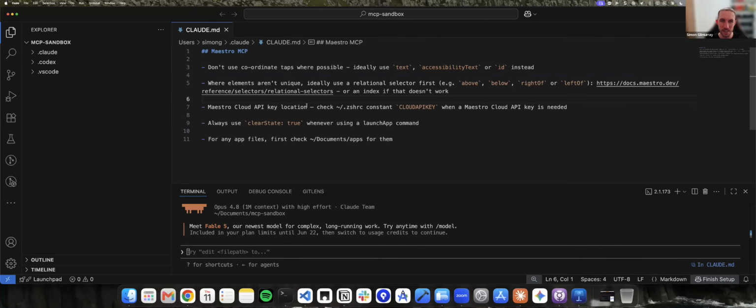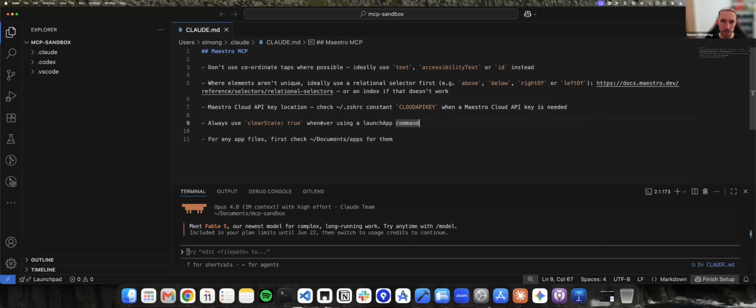Some more housework tidying things here. So we're going to get to Maestro Cloud later. Here we just talk about how you have to submit an API key as part of this call. Maestro MCP will prompt you for that and ask you to input it, and then it can remember it. All I do is define my Cloud API key in a file and just point it there, so it can go grab that and seamlessly run it.